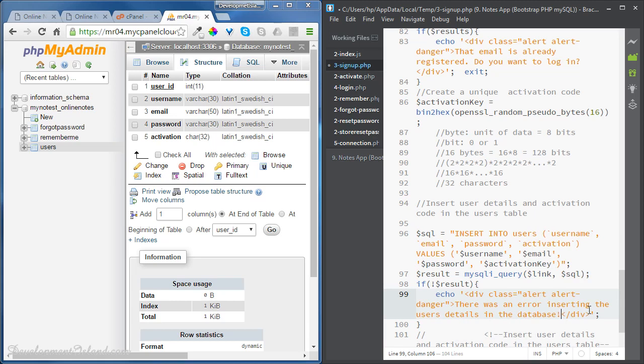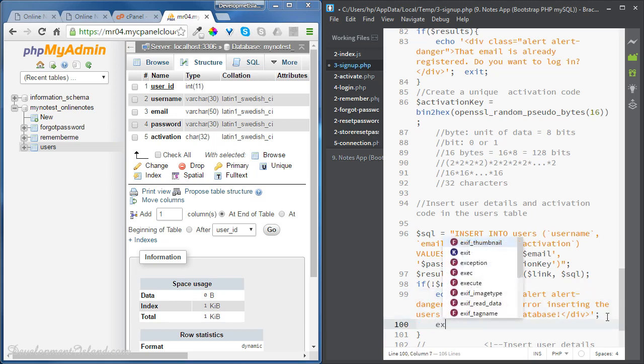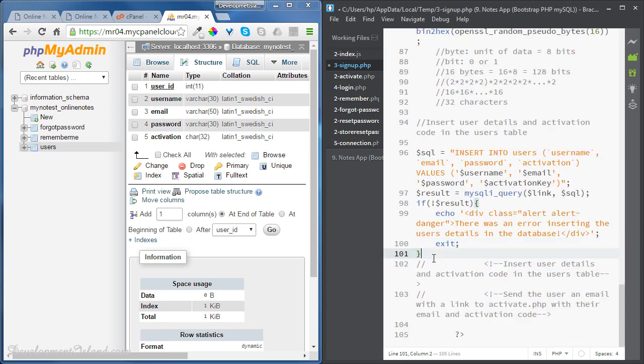And then we're going to exit the whole PHP code. If you want to use the else statements, you can do that. I'm going to go for the exit function for now.